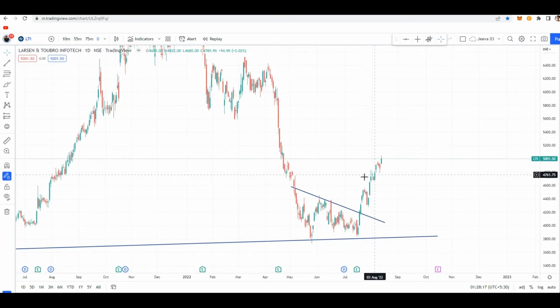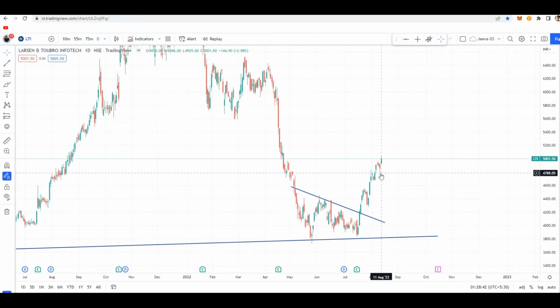So what I did was, when we had this small dip on 10th of August, I used this opportunity to sell some put options. When you sell a put option, you expect the market to go up. When we had a 2% dip on 10th of August before the inflation data got released, I sold the 4,800 put option for 105 rupees, or somewhere around 108 rupees, I'm not sure.